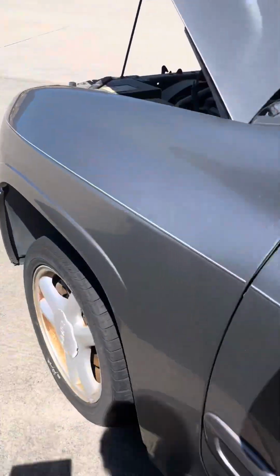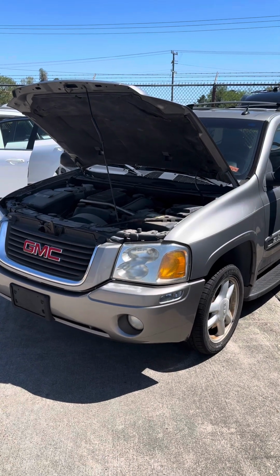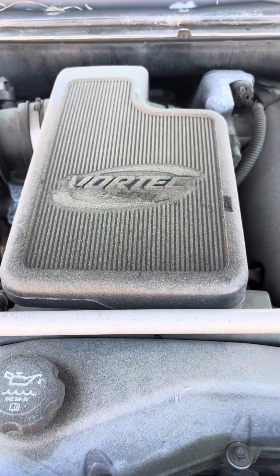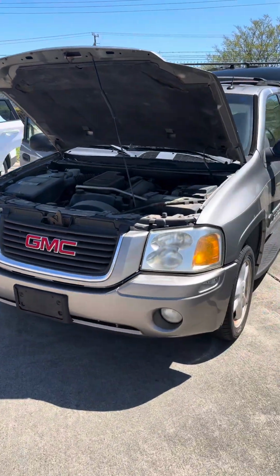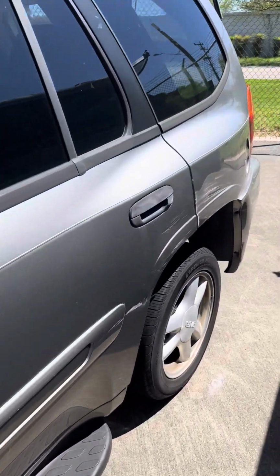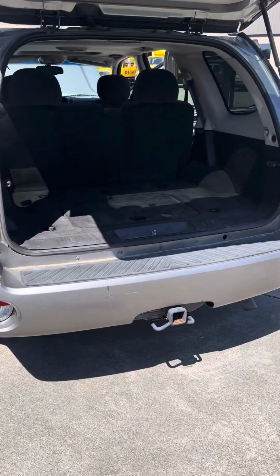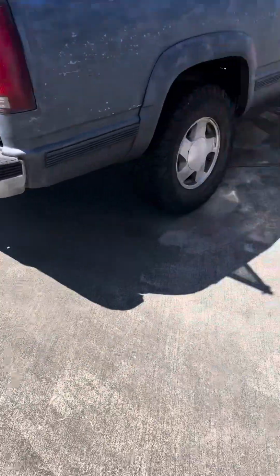All right. Up next, we have lot number 187, a 2005 GMC Envoy. This one here on the GMC has a $75 key fee. We have the Vortex motor, Vortex 4200, automatic transmission. All the vehicles here do have automatic transmission. This one here actually was driven over from long-term parking, but after it was sitting here, it would not start. So we do have the key. Like I said, there is a $75 key fee, but we could not get it to start again. So for whatever reason, what you see is what you get on that. It does have the tow package, as well as the truck over there has the tow hitch.